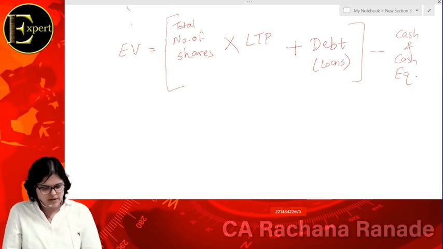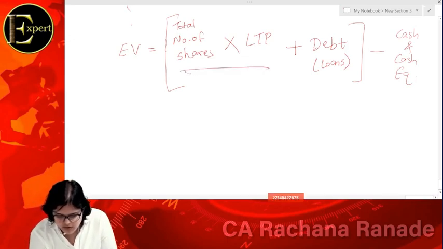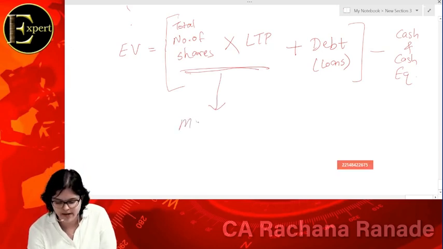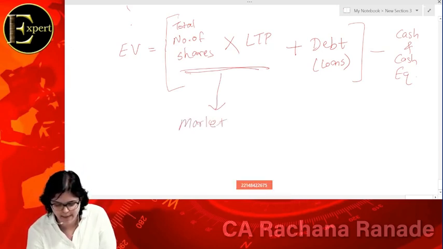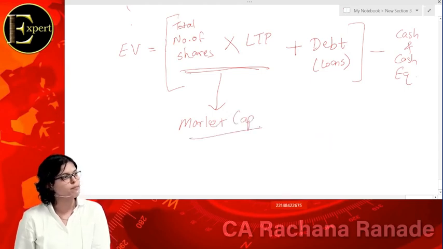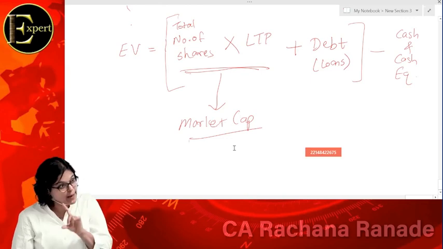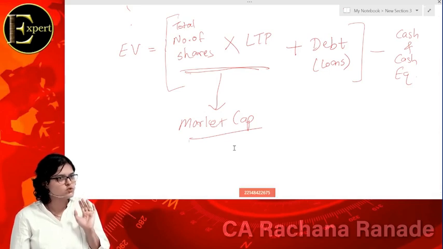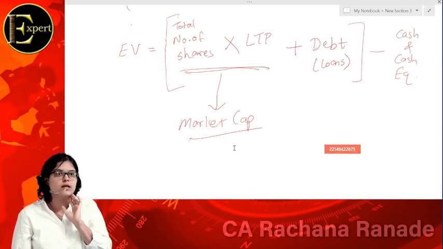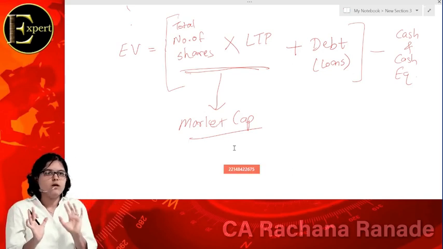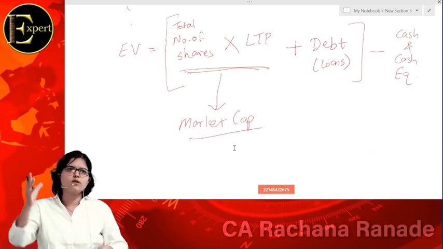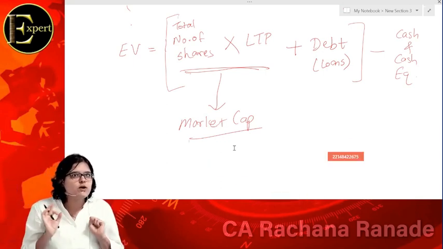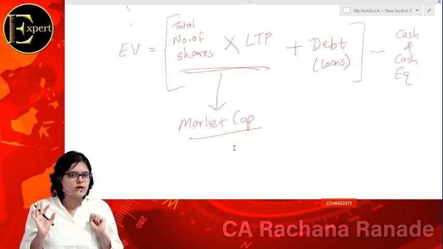Otherwise, by the way, was there any term for this one? Net market value. Market capitalization. Market cap. You might have heard these words, no? Small cap, mid cap, large cap. This is market capitalization. That is how we get to know the small cap, mid cap and large cap firms. Is this okay? No, the rest doesn't come into the enterprise value calculation. We neither take into consideration current liabilities and all that, nor current assets, barring cash and cash equivalents. So mainly we are talking about the sources of funds that we are taking over.